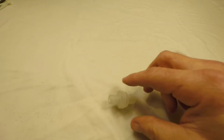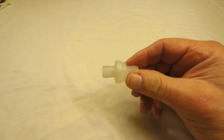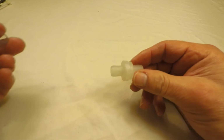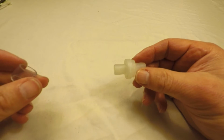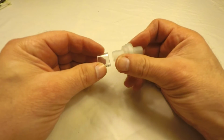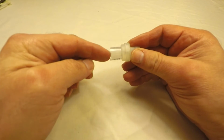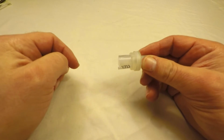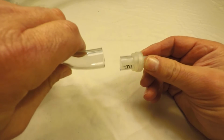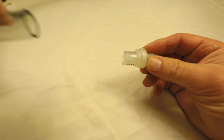After you've sanded down and filed off the edge on the inlet side of this barb end of the valve, that's one way. You're going to want to take a section of the smaller diameter tube, which I've already cut, and put it on the outlet side. That's the side with the barb, and make it about the same length as the plastic housing that's going to be a connection. Then take some of this thicker tube and slip it over that so that the thinner tube nests inside of the thicker tube.